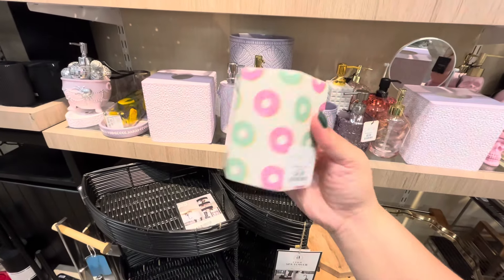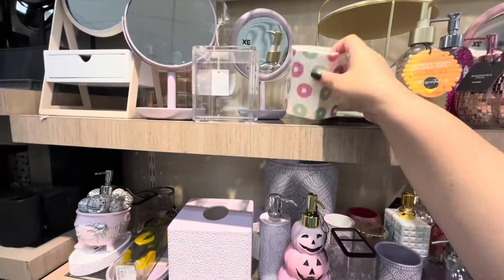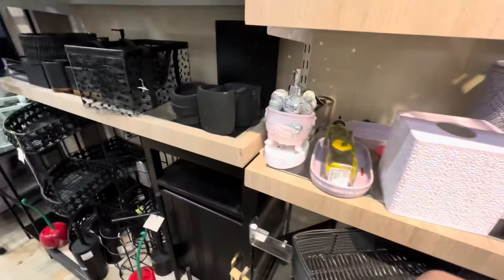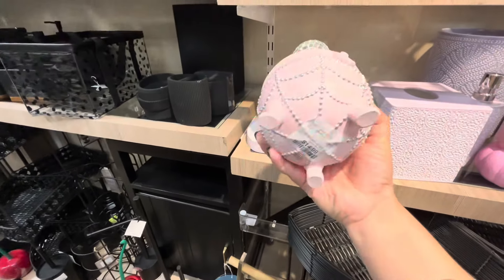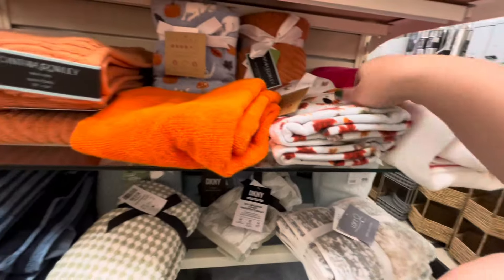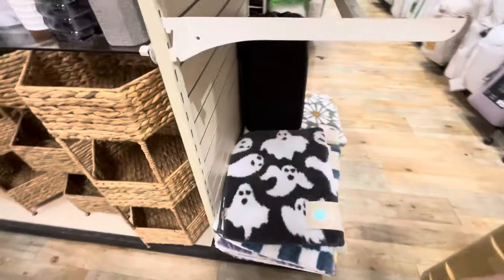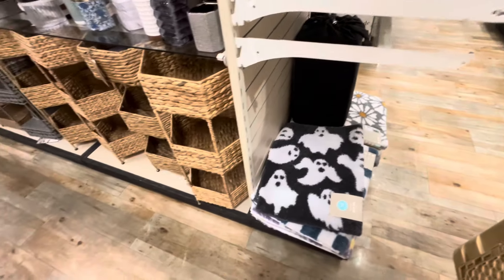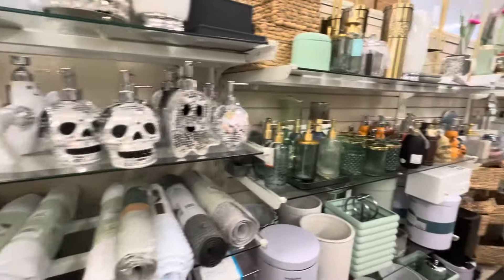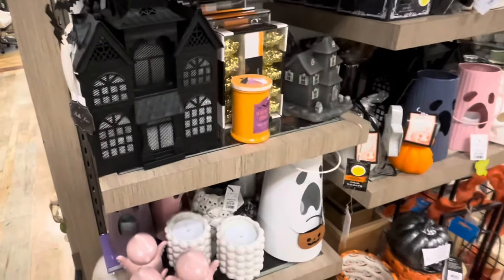This is cute, five dollars — do I want it for Valentine's? That would be cute. Then they have the cauldron look with the disco balls, $15. Over here I found a few more fall prints — the dogs, those two right there, they're pretty. And a new bath rug, it's like dark gray — $16.99. It's cute because it's ghosties. They have all these and then more over here.